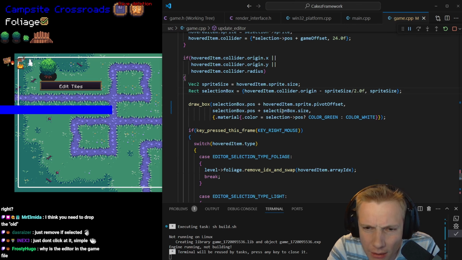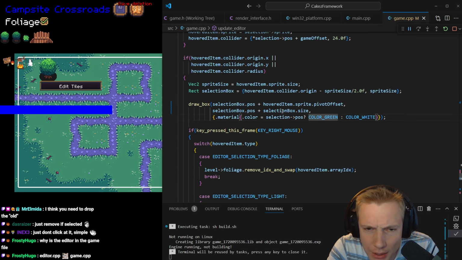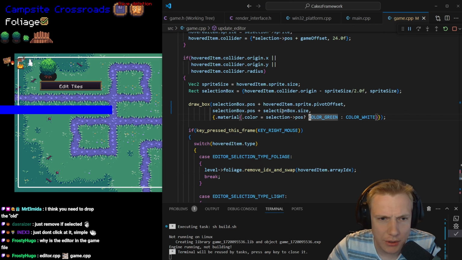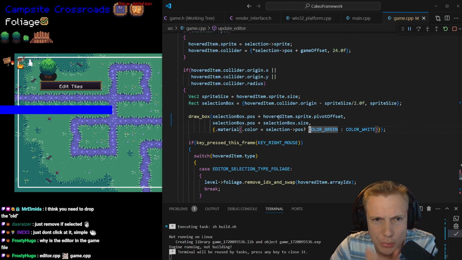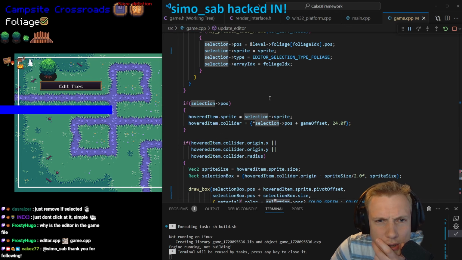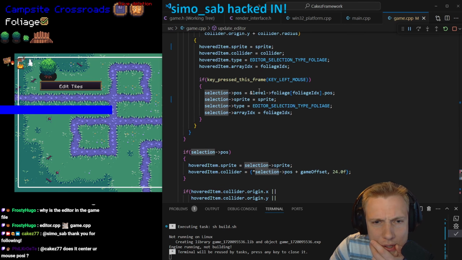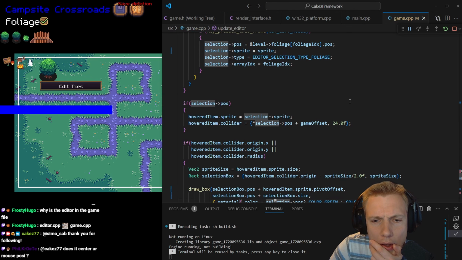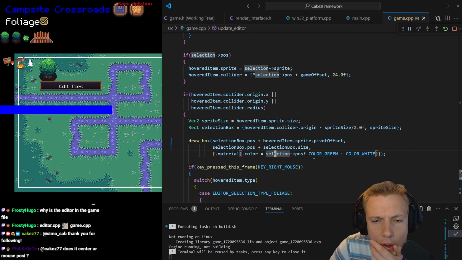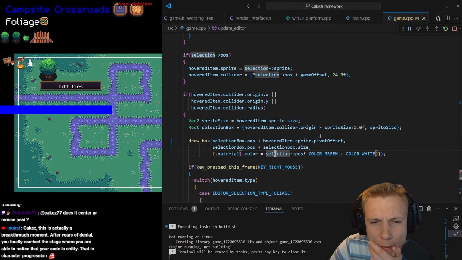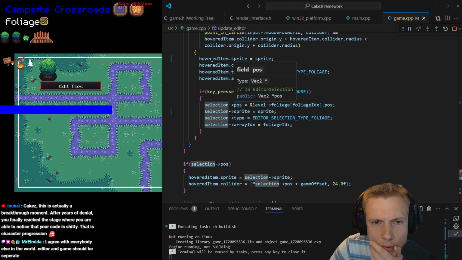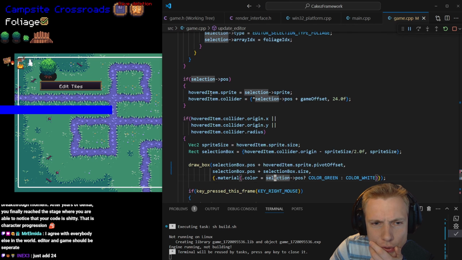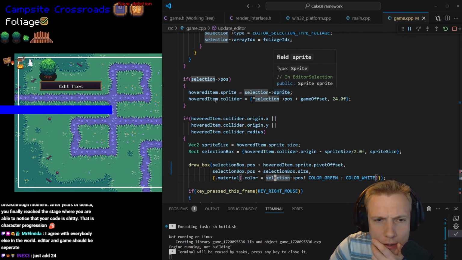Wait, huh? There's only two. So this has to happen. Selection position. What is this shit? If the key pressed down, okay. Selection position. Hover item sprite. Hover item collider.